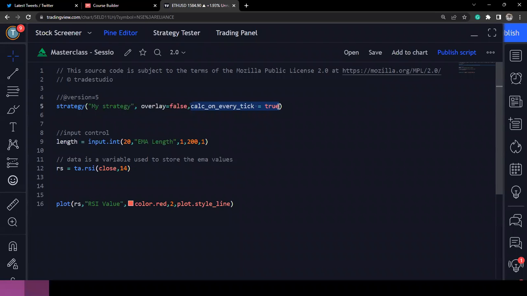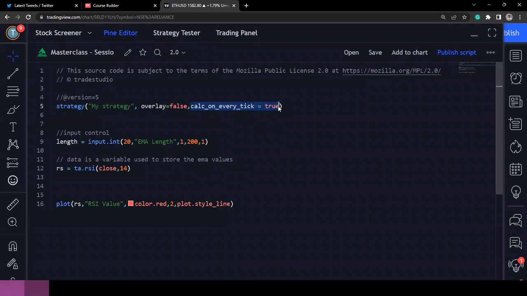In those places, you may have to enable calculate_on_every_tick. Otherwise, the execution always happens only when the candle closes. Imagine if I'm using an hourly chart, it will take 1 hour to create a signal. I have to wait one more entire hour for the indicator to form and the candle to close, then only my signal will be calculated, whether it's a buy signal or a sell signal. Those are end-of-the-candle strategies.